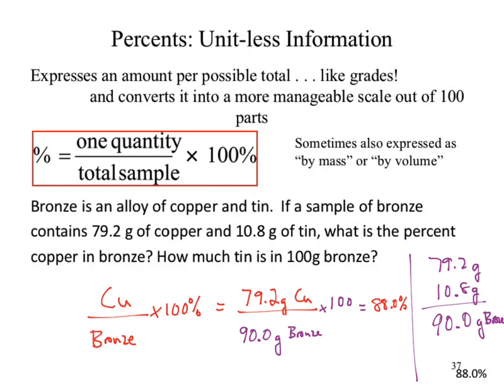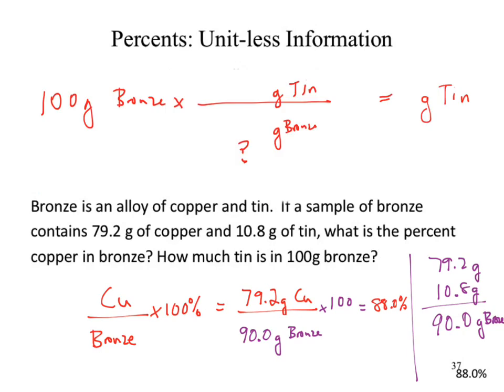Okay. I'll put some information up. But with the information we've got, we can pull this off. I'm saying I'm starting with 100 grams of bronze, and I want the grams of tin in the answer. Because those units are not the same thing, I need to introduce some kind of conversion factor to convert those. In that conversion factor, grams of bronze needs to show up in the denominator so that the units can cancel. Ideally, grams of tin shows up in the numerator so that when the units of bronze cancel, I'd be left with grams of tin.